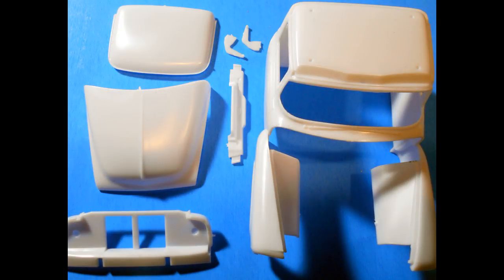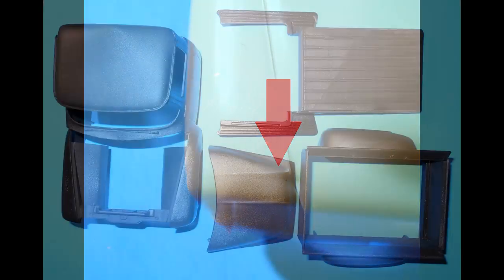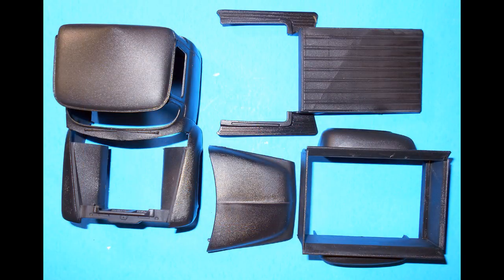Pull the cab parts from the kit next. Note that all of the mold seams will need to be removed before you can paint. Use some fine sandpaper, 600 to 800 grit, to remove any parting line seams you find on the body. Once those are cleaned up and smoothed out, look for any other blemishes and install all the cab parts into place. Then wet sand the cab with 1,000 grit sandpaper to remove any final blemishes, rinse it off, and let it air dry.